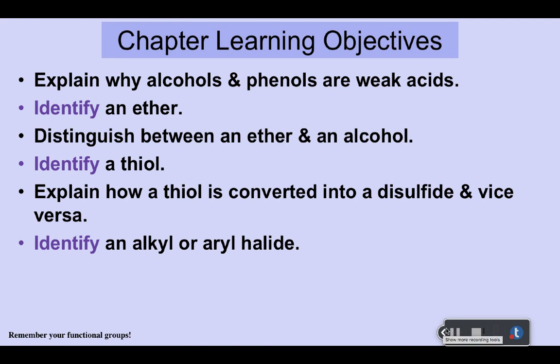These are things that would have otherwise been used together on the next class day, but let's switch and do today what could have been Friday. We're going to talk about, on this recording, the acidity of alcohols and phenols a little bit. We've already talked about identifying an ether, but we will do some more about distinguishing between ethers and alcohols. We'll talk about thiols, which are sulfur compounds, and the reactions of thiols, converting them into disulfides or taking them apart. That is the goal for this recording.